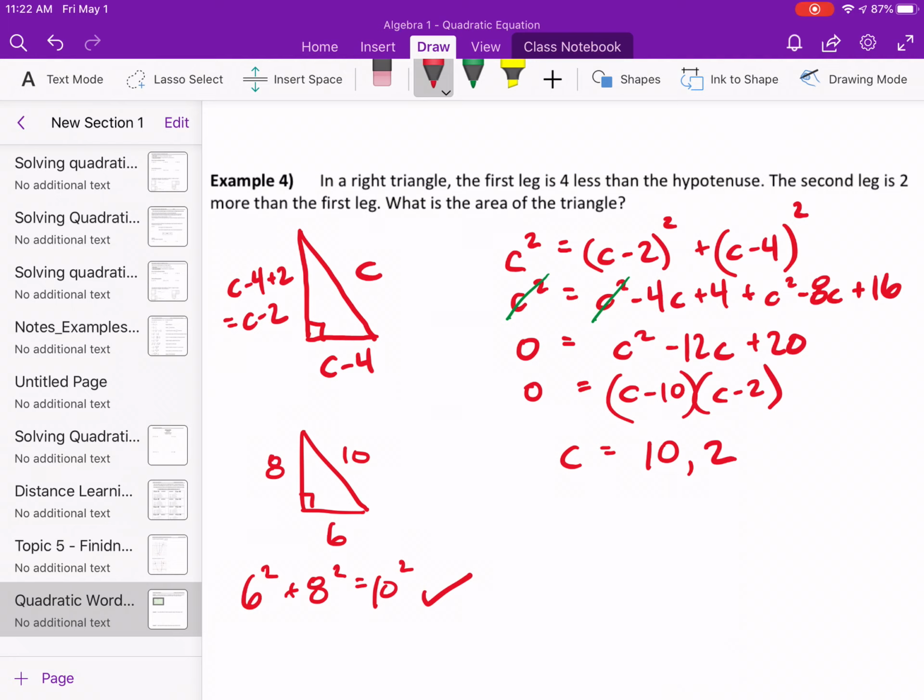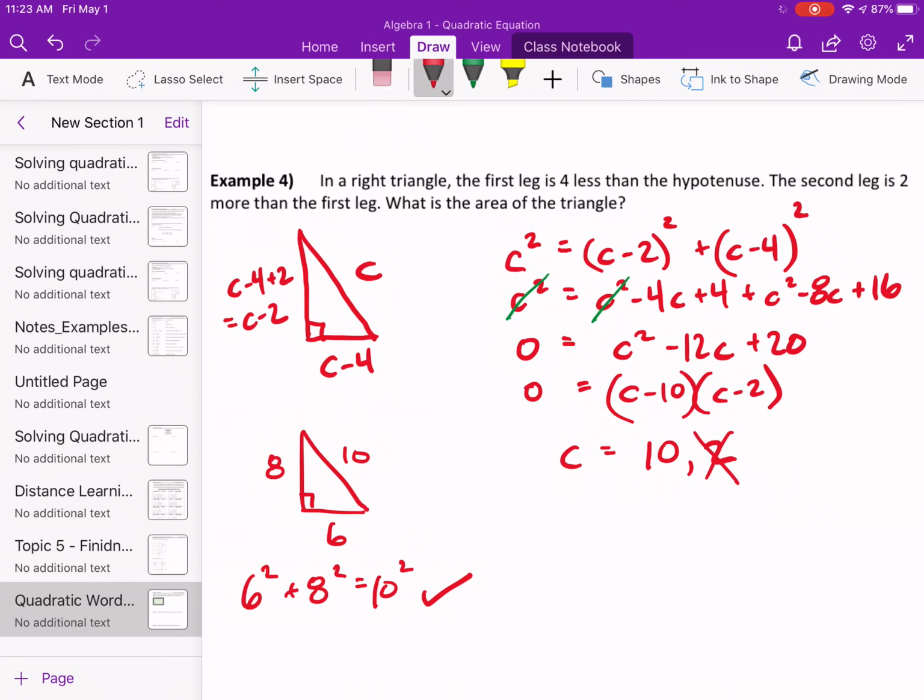Now the value of 2 is more interesting to me. That means on my hypotenuse of 2, then this base would be 2 subtract 4 is -2. And then my height would be 2 subtract 2, which is 0. And I gotta say, that is a funny looking triangle. In fact, while theoretically it holds for the Pythagorean theorem, in geometric terms, in the real world, it makes no sense. So we're gonna say that C cannot be 2. This answer makes no sense.